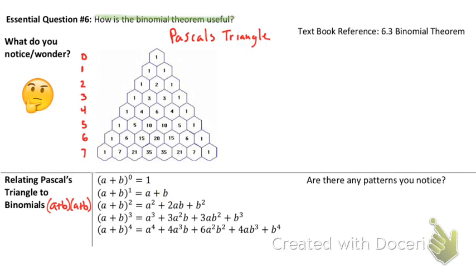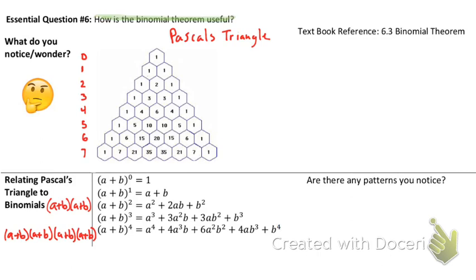Okay? So let's skip down to a plus b to the fourth. This is a plus b times a plus b times a plus b times a plus b. If we had to multiply this out, this would probably take a long time and maybe even cause us to make some simple addition or multiplication mistakes. But if we did multiply it out, it would look like this.